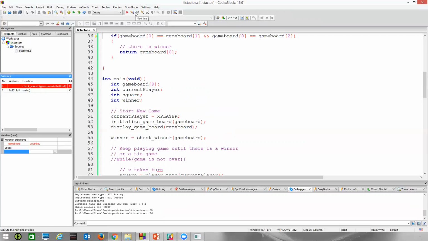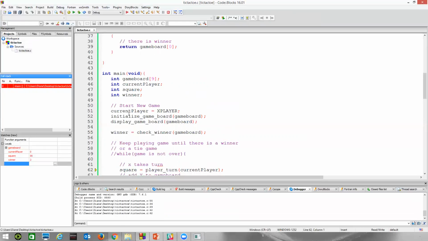Right, so if I say next line, and now we say next line, right, we're going to return back to main. Notice now, main has a value of 2 for winner, right? It returned open, right? It returned the fact that all 3 of these were equal to each other, and that really isn't a winner, right?